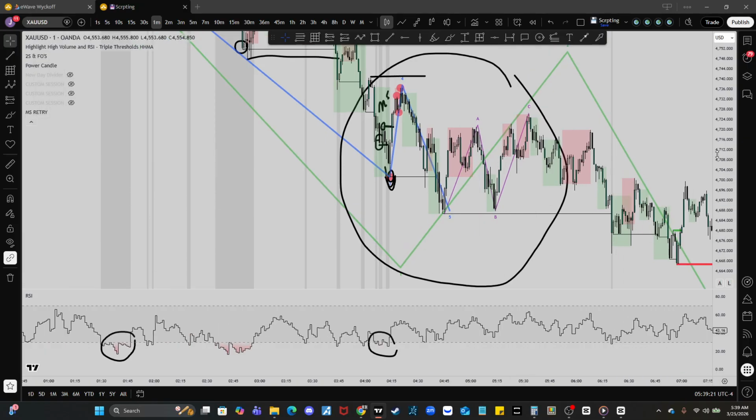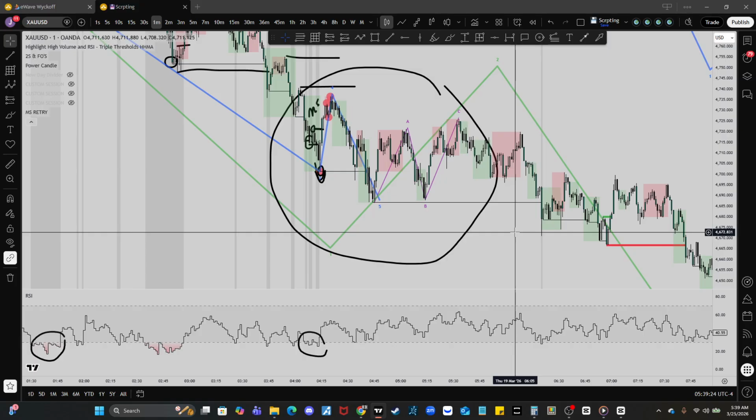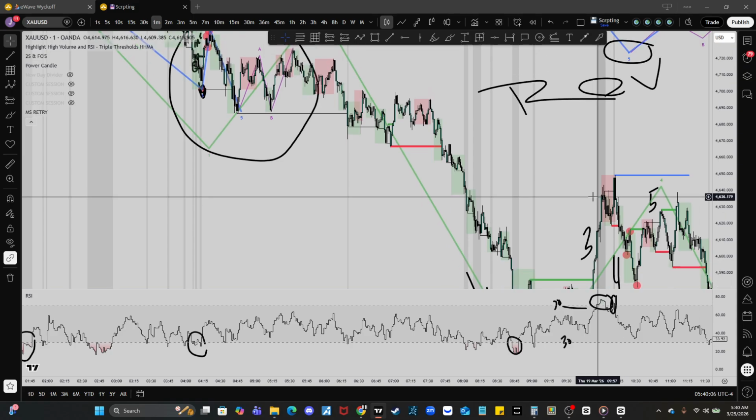Now, cycles will fail. Cycles will do absolutely nothing. Three things can happen when a cycle fails. 1, you miss something. You label something incorrectly. 2, the higher time frame is moving so powerfully that it may have corrected, but did the bare minimum. And then 3, hey, life happens. It fails. Every trade's not going to work. Every structure is not going to work. Every cycle is not going to work. It's just sometimes it happens. What you want to do is skillfully know where you are to minimize and notice when stuff is going to absolutely fail. Minimize just complete failures. The other stuff, you got to be nimble and quick.